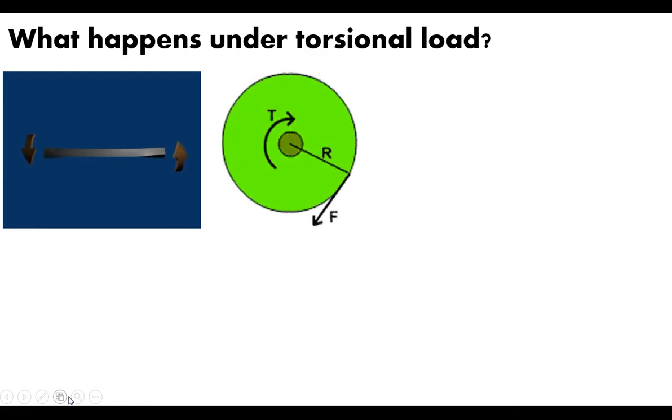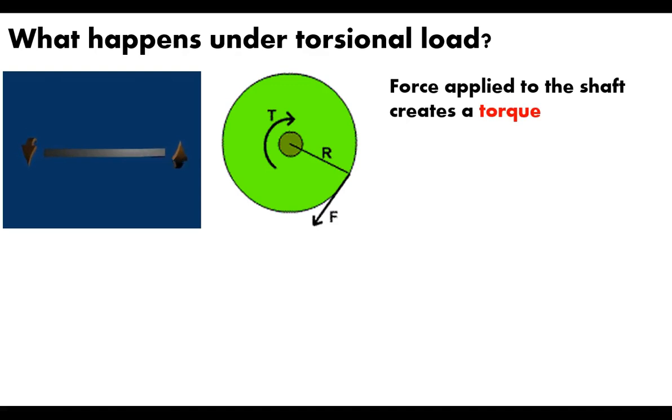And just to define torque, here we have a circular area, I call it a shaft, or you call it the end view of a shaft, and you have got a force being imparted on the shaft, and it has a certain radius, and this is what's called a torque. So the force is going around a center axis, and that is imparting, or what is calculated to be, a particular torque onto that drive shaft. So force is applied to the shaft, and it creates this torque.